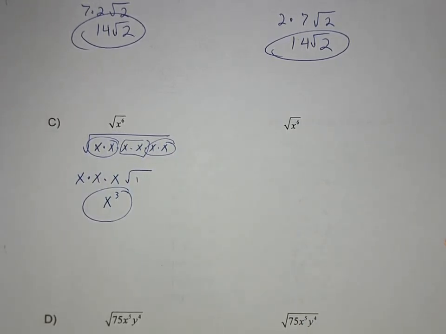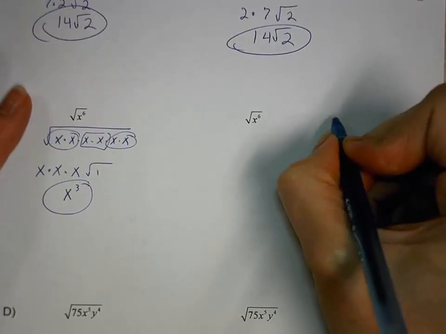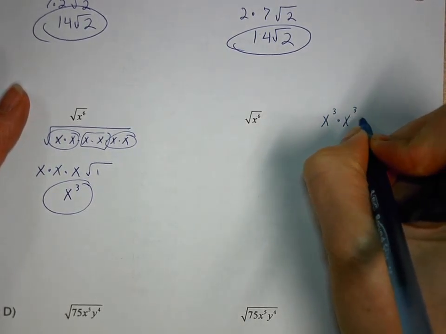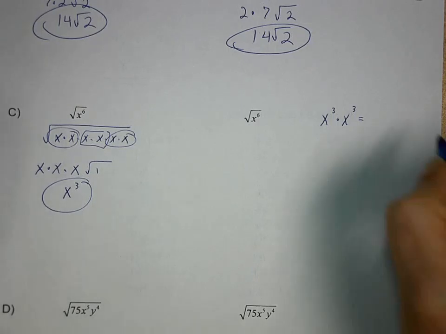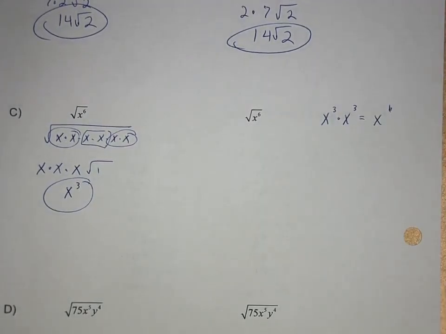Now when I look at the one on the right, I instantly know it's a perfect square number. The reason why is to look at your exponent. Is it odd or even? It's going to be even. So if that's the case, I know it's a perfect square. Why do I know that? What's x cubed times x cubed? Nope, we're not multiplying the exponents. What do you do with exponents at this point? x to the 6th.